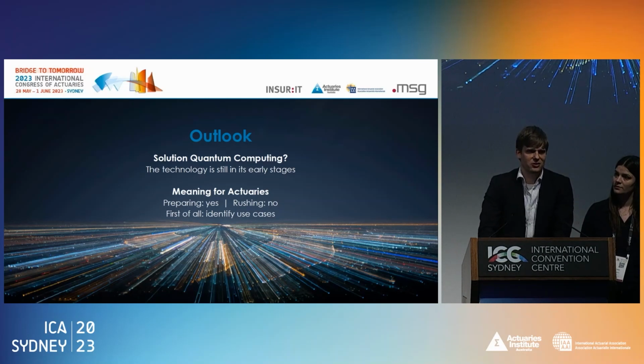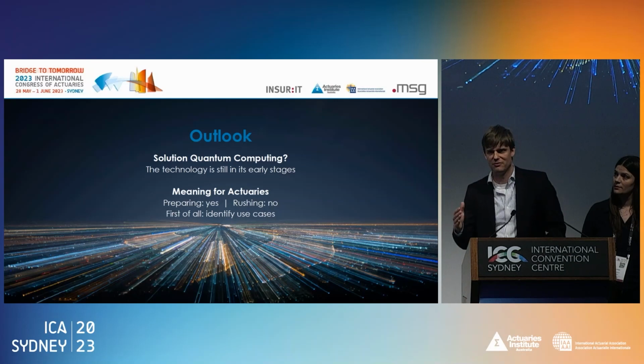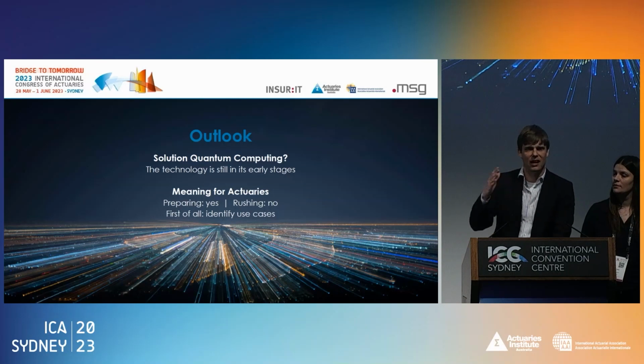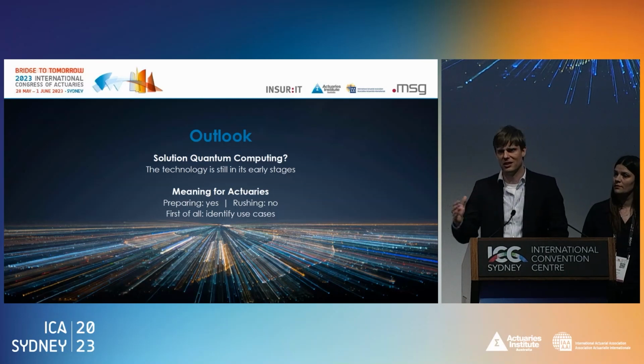Do we need to rush? No, it's in the early stages, and as we might see here, we are in the moment with some portfolios, and even if we could, with optimizing our parameters, we could get to a portfolio of about 100 or 200 contracts or something like that. I think we are still far away from optimizing a whole insurer portfolio.